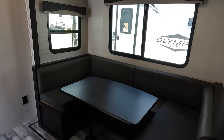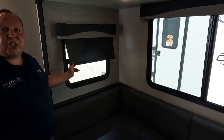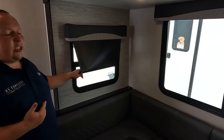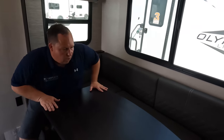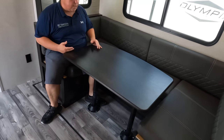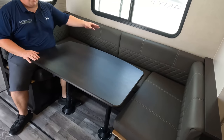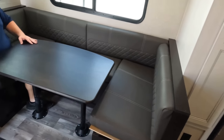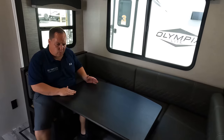Over here, there's no sofa — this does have a nice huge U-shaped dinette. Check out these valances — slow-rise shades. I love how all these travel trailers have slow-rise shades. The U-shaped dinette is a little tight for me honestly, but it is nice. It does drop down to make a bed, and you've got the whole family that can sit here. This is a unit that's short and lightweight — if you want a sofa you've got to go with a longer unit.